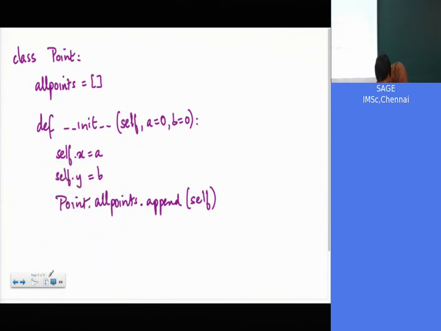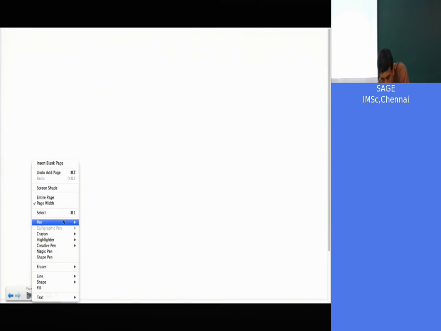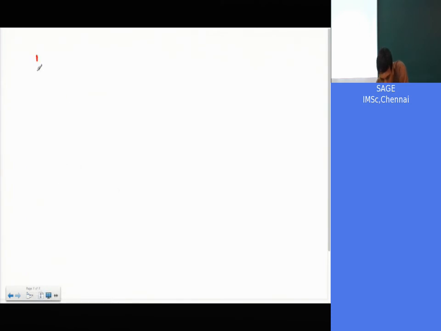But my goal is to now define this nearest neighbor business. So what I will want to do is I need that inside a point.